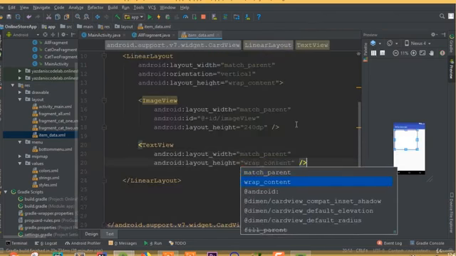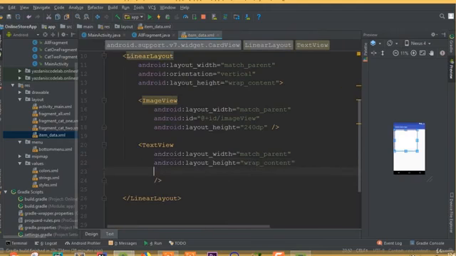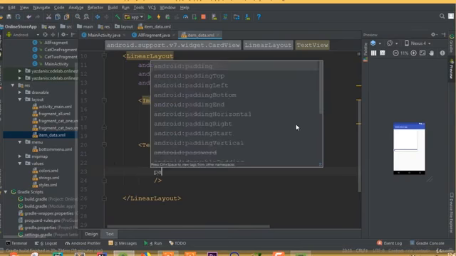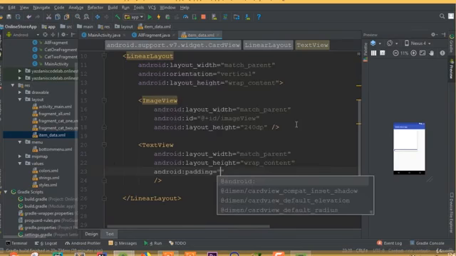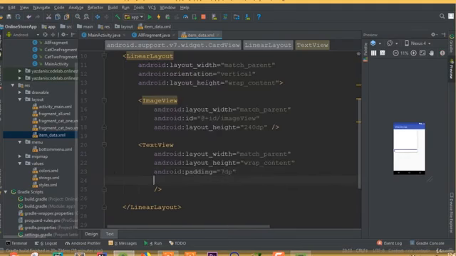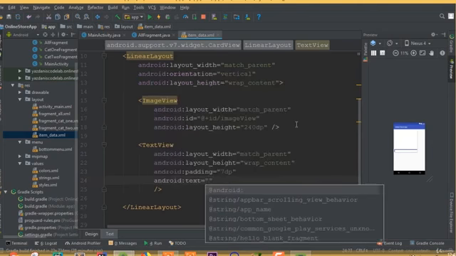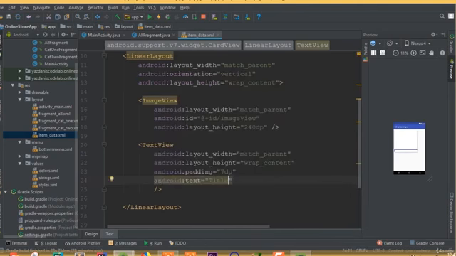Text view, width match parent and height wrap content. And add padding 7 dp, and we need to add a text. We can call it title.